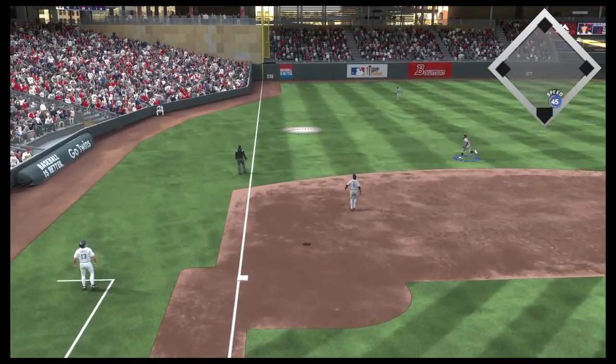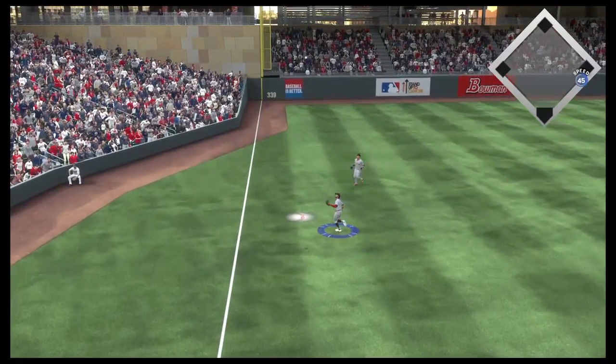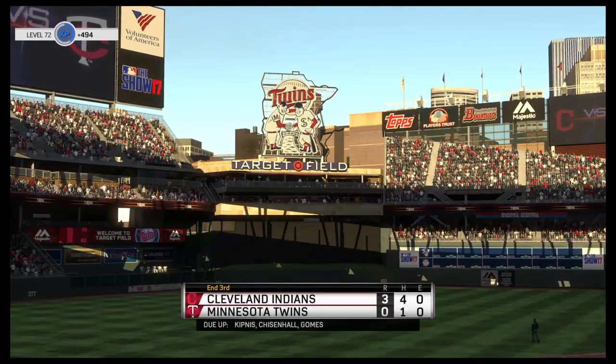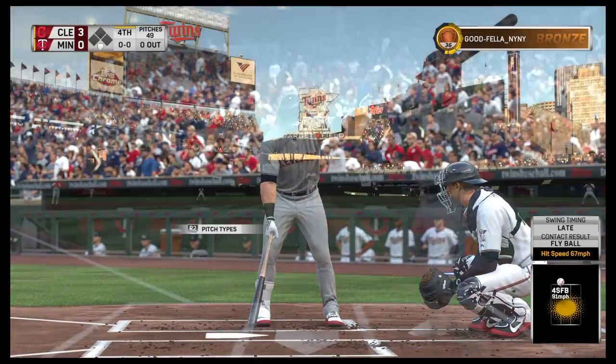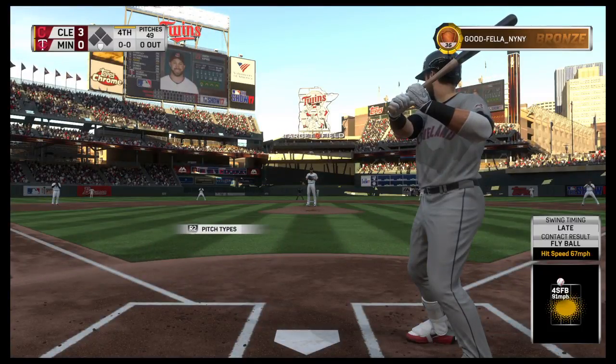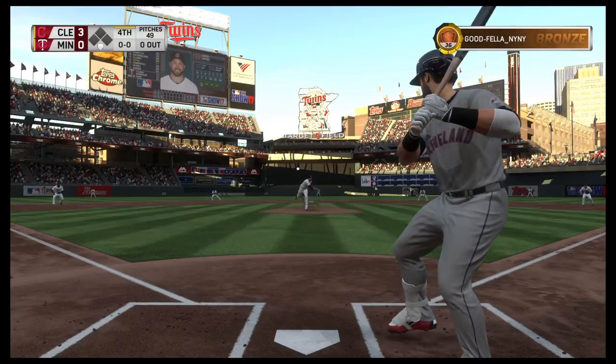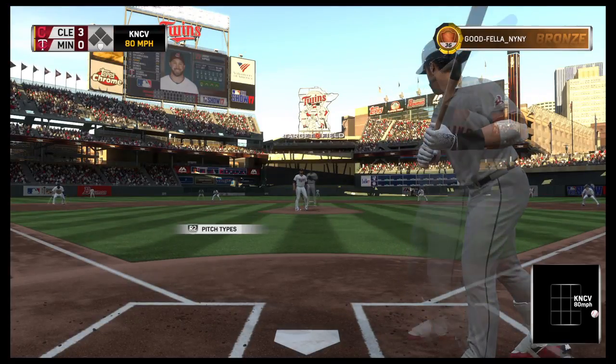And here's a ball hit in the air. Lindor trying to get there. He's there to make the play, and that'll retire the side. And the second baseman, Jason Kipnis, will try to get it going here to begin the 4th. Second baseman, Jason Kipnis. And that's inside for a ball.